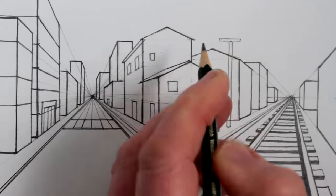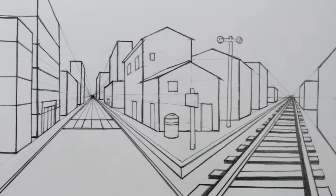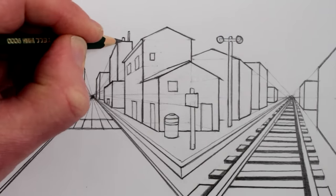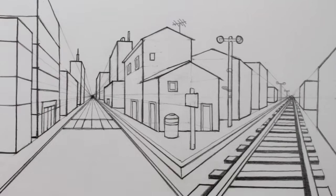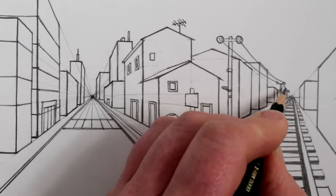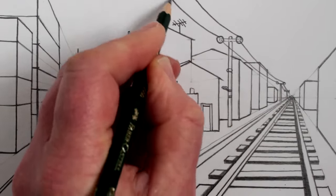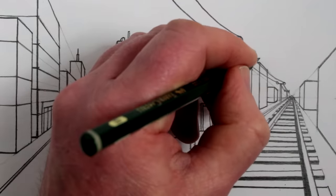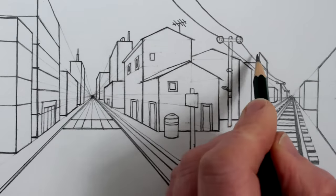We could add some small poles and wires in this drawing, some aerials and radio masts, things like that. We could also add some electrical wires along the railway too — again in perspective, the tops of the wires will be a line that goes directly to the vanishing point, a diagonal line that goes to the vanishing point, then they'll all be in one-point perspective. I think I'll make this building here a little bit taller, so it goes above the wires that I've just drawn.